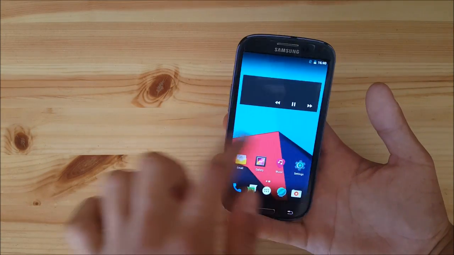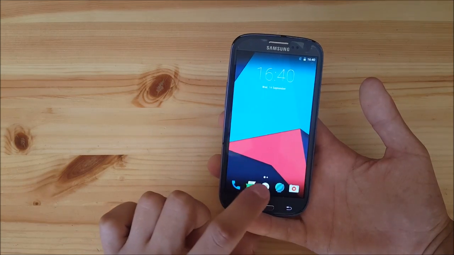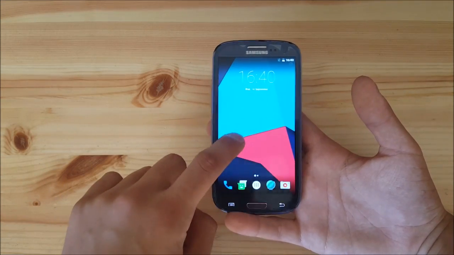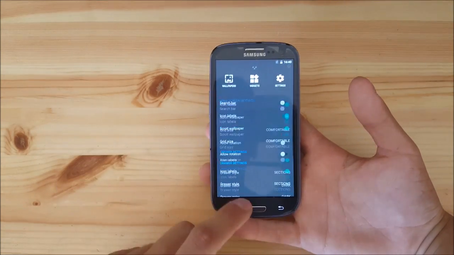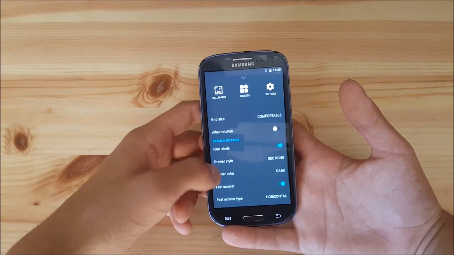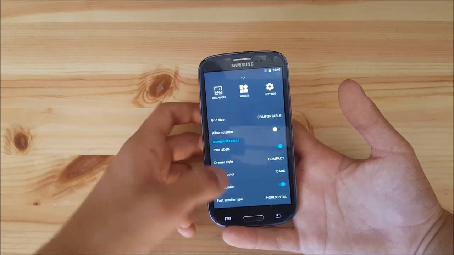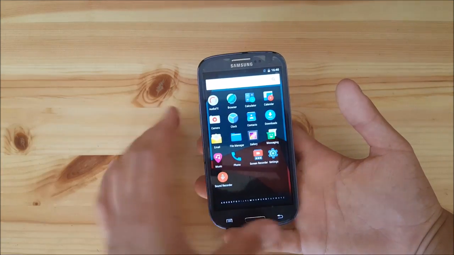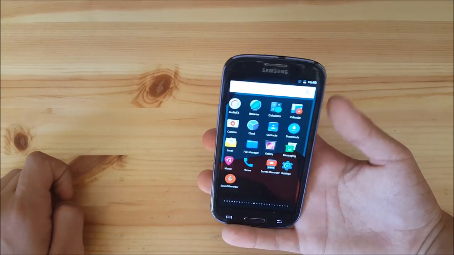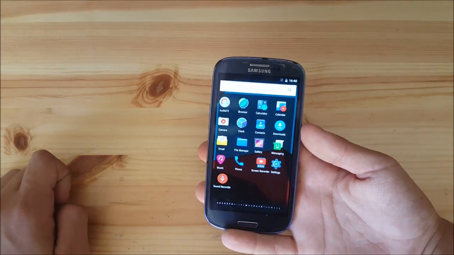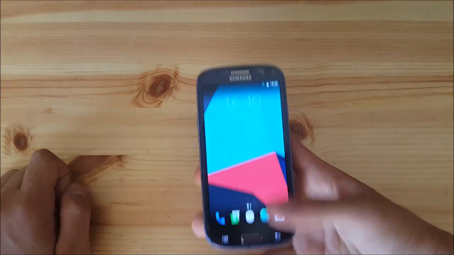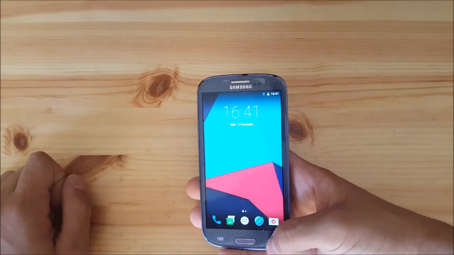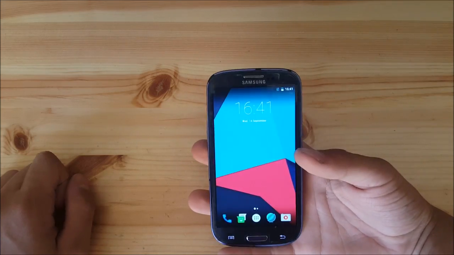It's the same just like in Android Marshmallow, and it's the Trebuchet launcher from CyanogenMod with some customizations. So here are some customizations for it. For example, you can change the drawer style here. So now you have this page where you have to scroll, and these are not listed by alphabetic order. And yeah, so there are many options in the launcher. It's still the same as in Marshmallow, I guess, but yeah, nice to have this one still present in CyanogenMod 14.